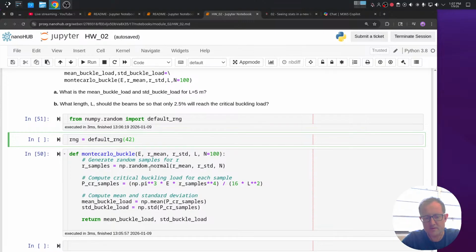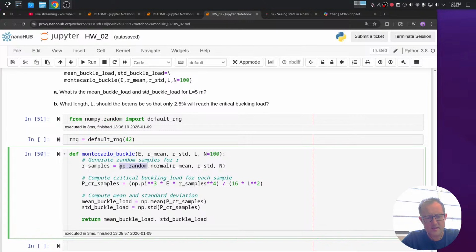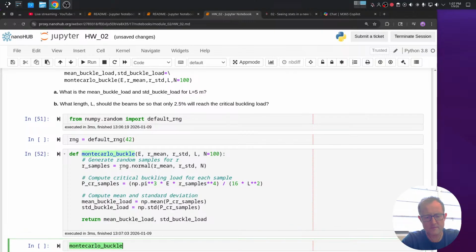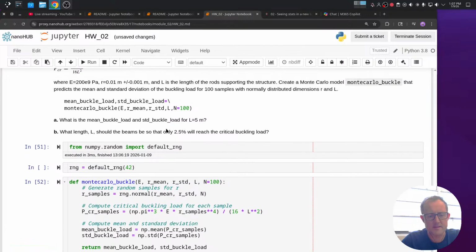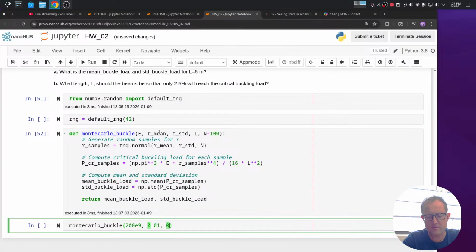Okay, so then instead of using np.random.normal, I'm just going to say rng.normal. And let's give this a shot. Monte Carlo buckle and 200 E9. I think it's 0.01 and then 0.001.